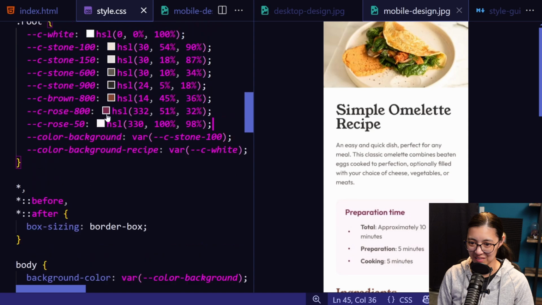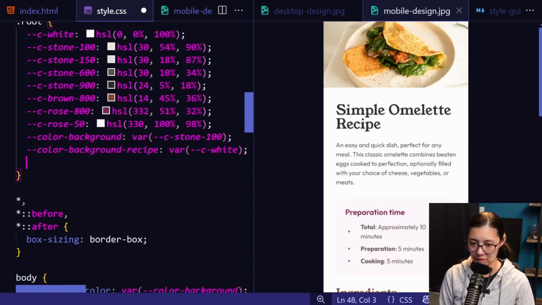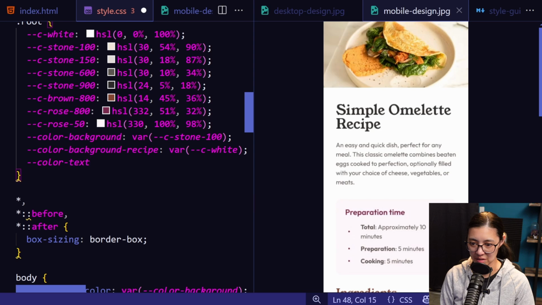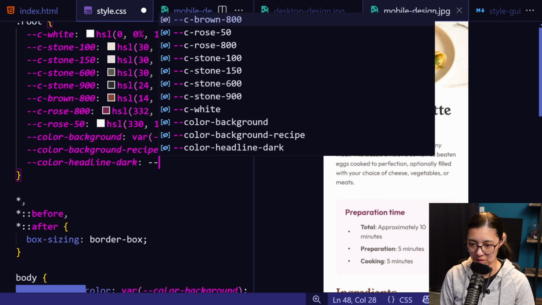So let's do that. So we want it to be stone 900. So again, we'll add a new color CSS custom property, and let's say headline dark, because we have other headline tags that are not as dark. And then this will be the stone 900.